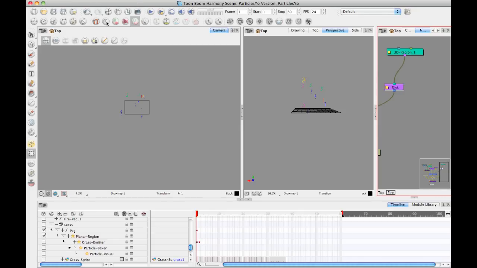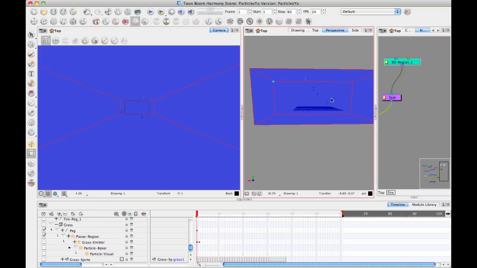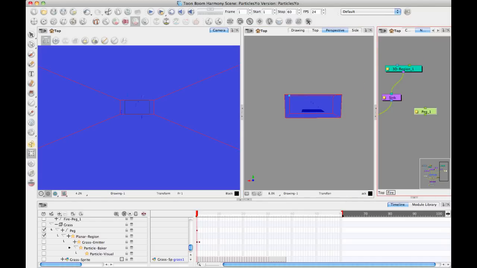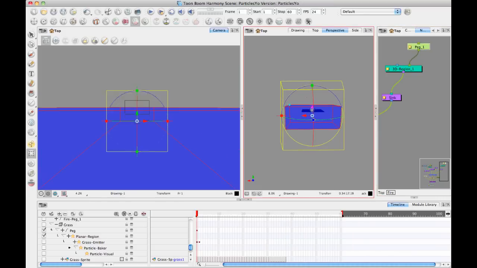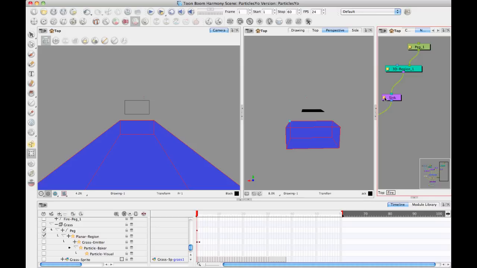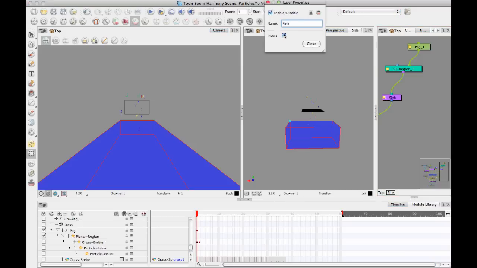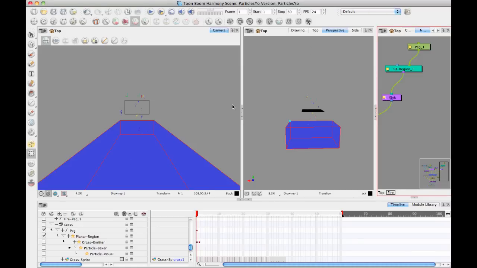If I turn my sink back on, I'll show the 3D region. I want to show the region there. And if I attach a peg to this region, I can put the peg in that peg port there, and enable 3D on this just to make it easier to move. So if I move the sink down below the camera view, I can also select invert on the sink. And invert means that when the particles enter the sink, they disappear. So now you can see that they're going to disappear down there as well, but they're disappearing for the opposite reason. They're disappearing because they're entering the sink instead of because they're leaving the sink.